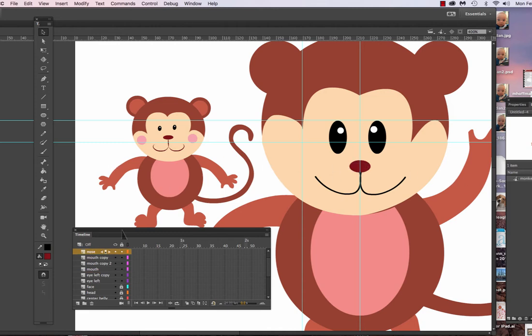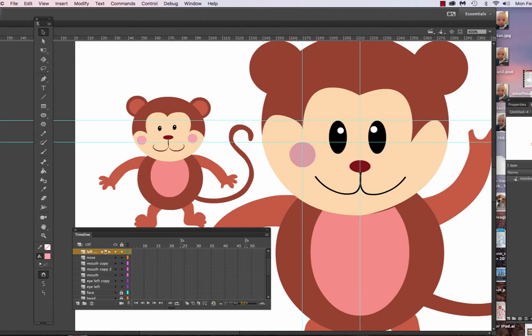So all we need now is just those two little pink spots, and we're all done with this monkey. So I'm just going to make another layer, and I'm going to call this cheek. I'm going to call it left cheek. And I'm going to choose this little color here. I'm going to make sure there's no stroke. And I'm going to select the little eyedropper, this little pink color. And I'm going to select the circle again. Do it on one side. Like it. Make sure you have it where you want it. Just the select tool. Move it.